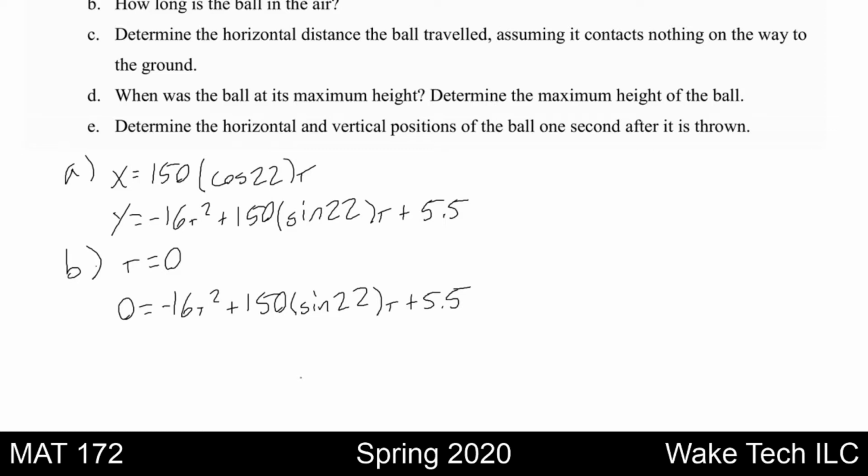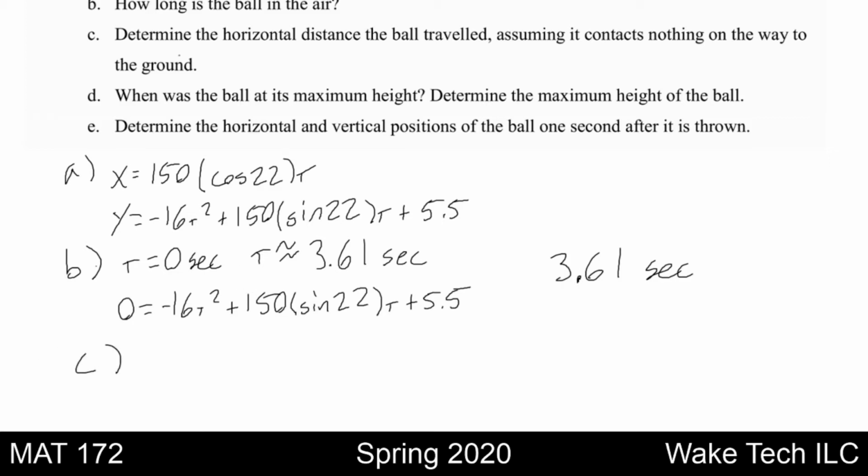Now we actually only care about the positive version because the negative number predicts that in the past the ball would have hit the ground if its trajectory would work in the past. But of course, before that 0-second mark, the ball was in the pitcher's hand, so it didn't have that trajectory. We can then say that we just use the positive version, which is roughly equal to 3.61 seconds. Since we go from 0 seconds to 3.61 seconds, that's a 3.61 second duration. So the ball is in the air for 3.61 seconds. And that could be our answer for part B.